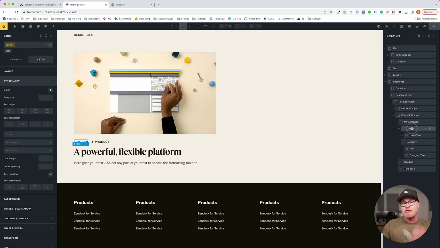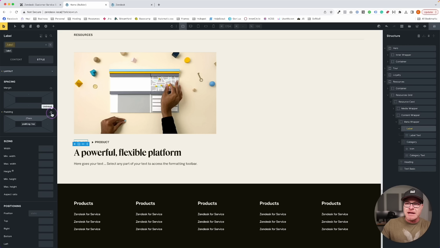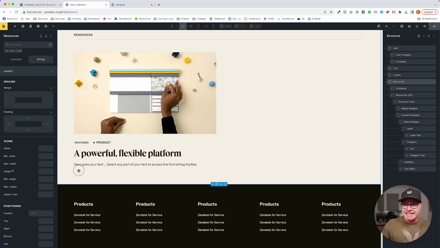And I made it a wrapper because now it's very easy for me to put that background color on there and drop a little bit of padding in here. I could have done that on the element by itself, but then I would be out of wrappers. I would be out of possibilities. I still have more possibilities because I put this in a wrapper by itself. I know that may not make a lot of sense without an example, but just trust me.